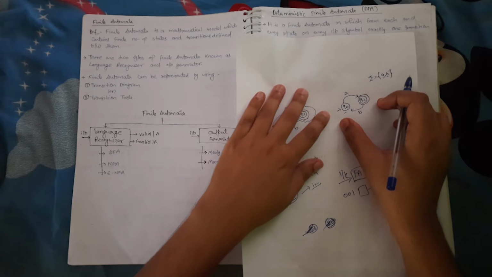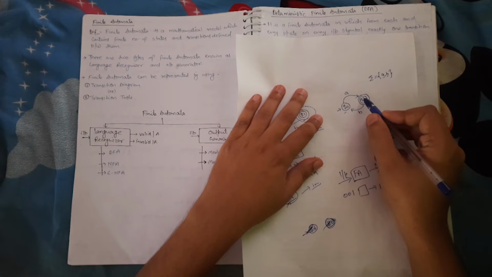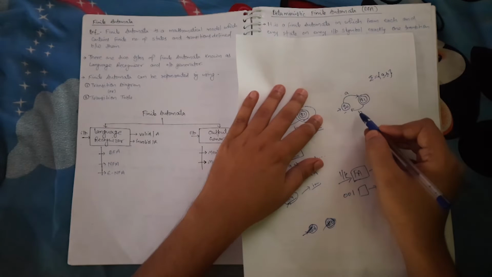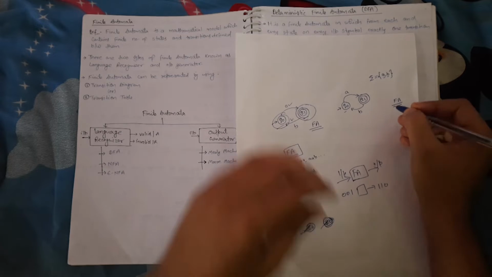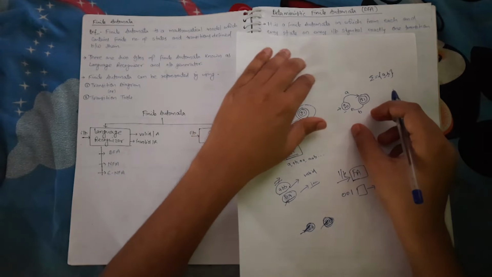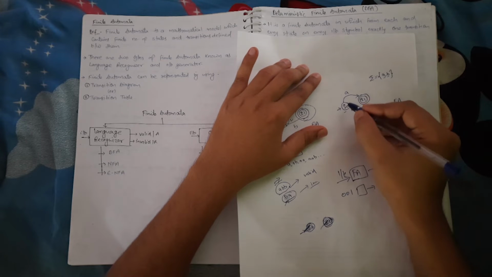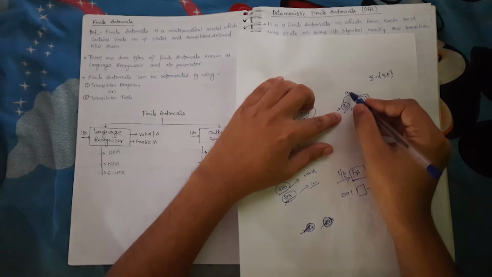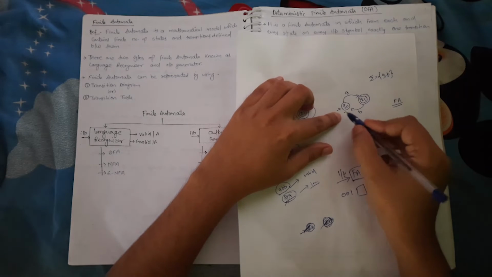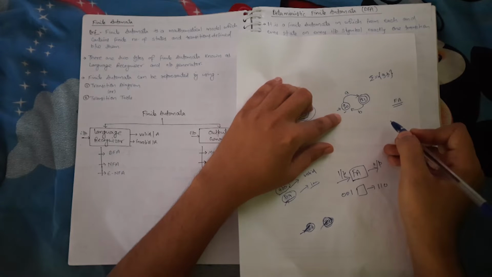So first we'll find out if it is finite automata. Yes, because we have the finite number of states and we have the finite number of transitions between them. So this automata is finite automata. Now let's find out if it is deterministic finite automata or not. Right, so here on this state q0 we have the transition on A but we don't have transition on B, so this is not the DFA.